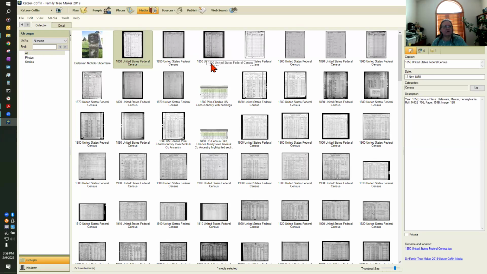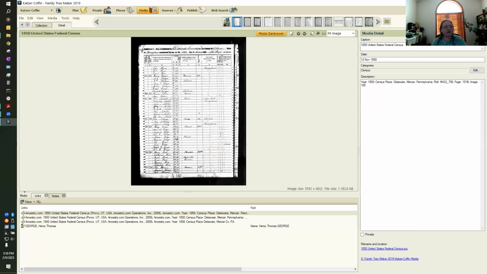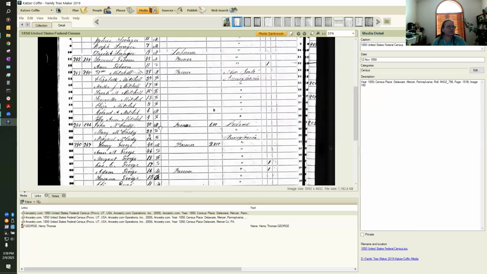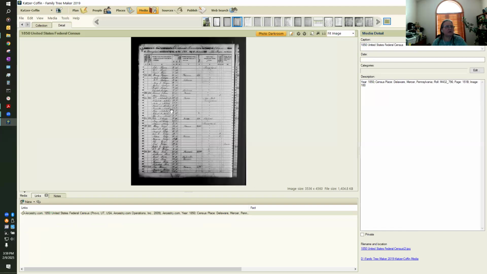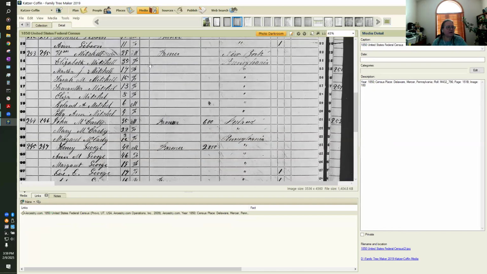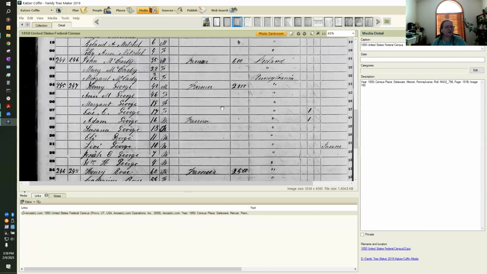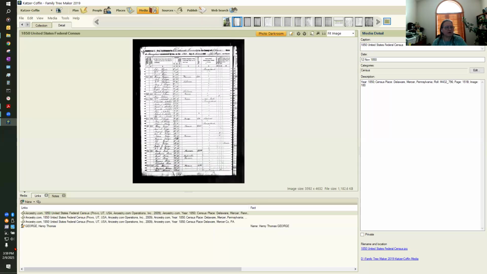Now, before I get rid of one, I'm going to open it up and make sure it's the one I was thinking it is. Here's Henry George. And see my little slideshow here? I can go over to this other one and open that up, and here's Henry George. Not quite a nice picture, but you can see I've got one link here. And if I go back to the other one, it's where I've got all of my links.